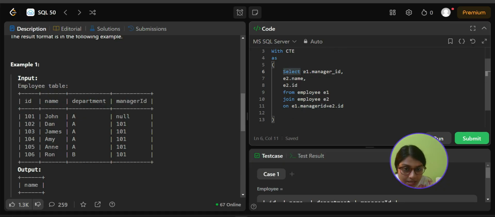Basically, I'm taking the first table, taking the manager ID from there, and the name of the manager as manager name. Then for ID, we are taking the count of E1 ID, that's count of IDs.